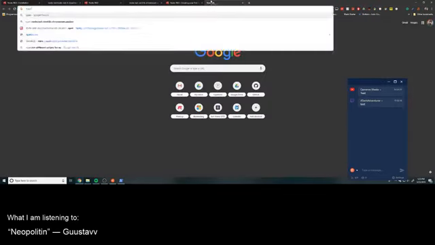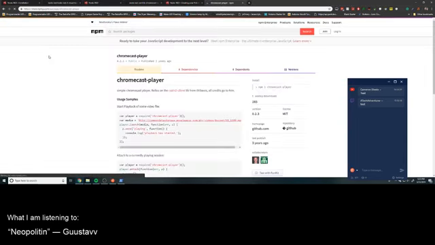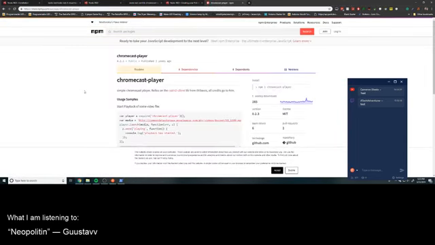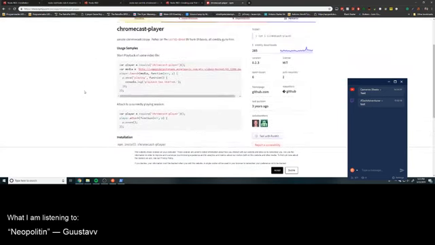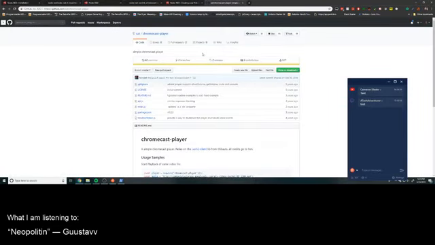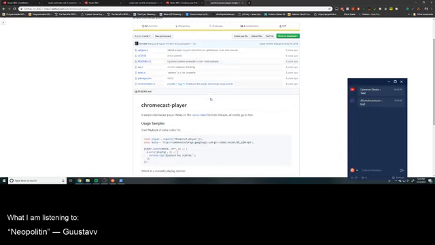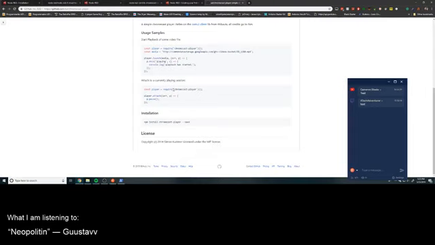Let's go to npm, Chromecast player. Searching this through npm is usually the best way to go because, oh, okay, this doesn't seem too crazy. Going through npm is the best way because you know exactly which GitHub repo it is, so I'm not accidentally going through a rabbit hole of clones or something. Okay, so yeah, just this player.attach error p. Does it just attach to the network? What is it?